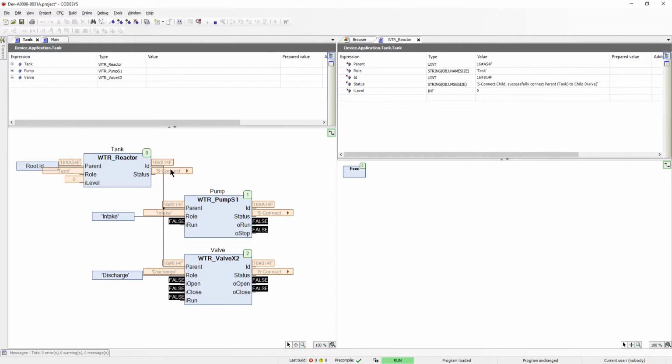So if I hover over it in the right place, another little box will pop up that shows us the entire contents of that output pin. And what we can see is that this is more or less an error or a status message.